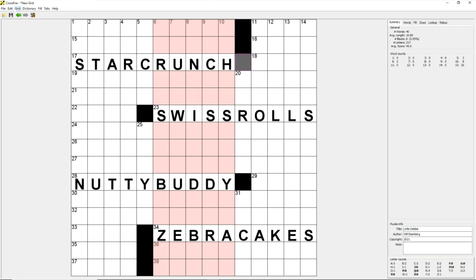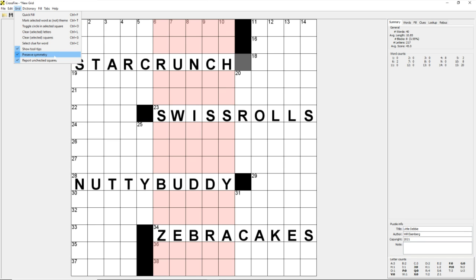If you don't want those to show up, you can go to Grid here and uncheck Report Unchecked Squares. For example, if you're building a theme that for some reason is going to have unchecked squares or answers of length 1 or 2, while those typically aren't allowed in crosswords, there's plenty of themes that might use that. So you could uncheck that.